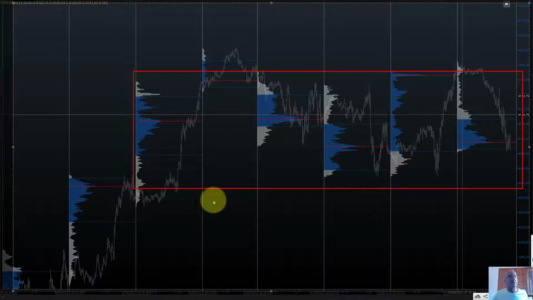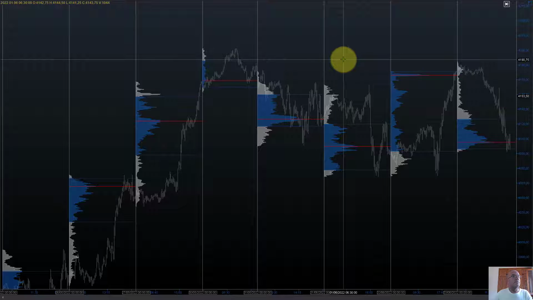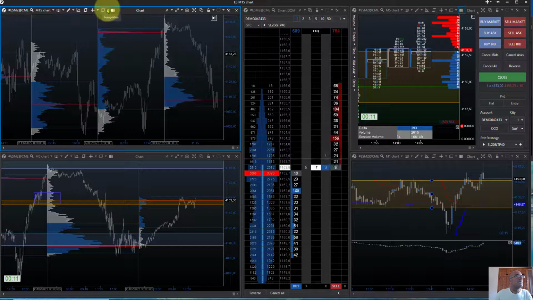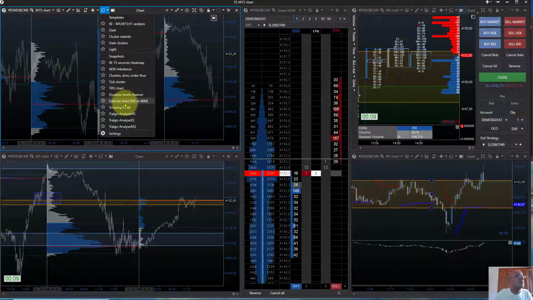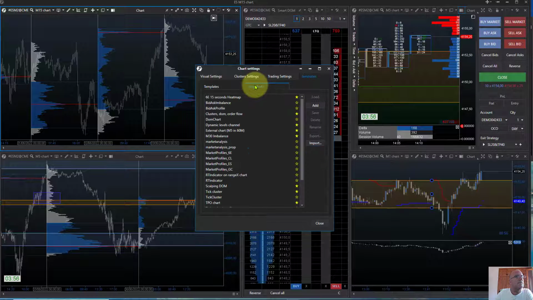I have prepared already a template for the new drawings to expedite it all a bit. Let me load these up. Templates, snapshots, we import.